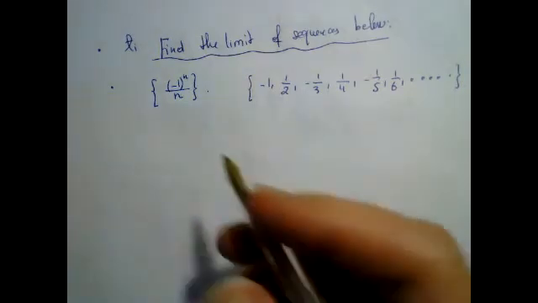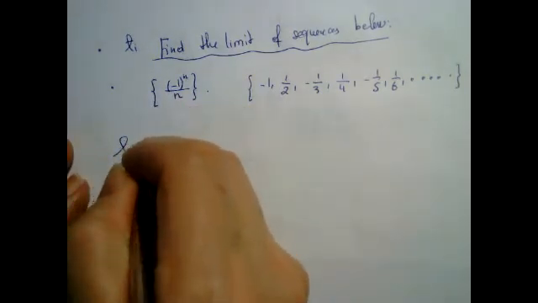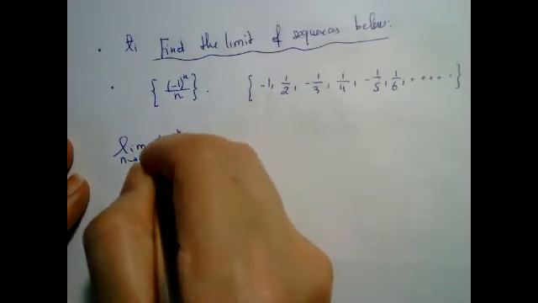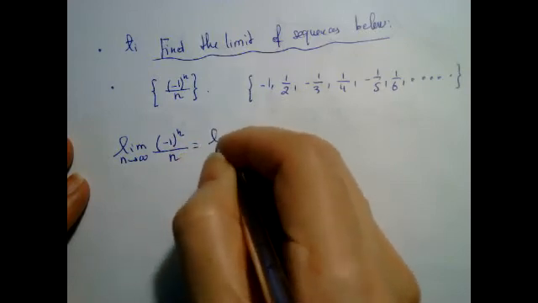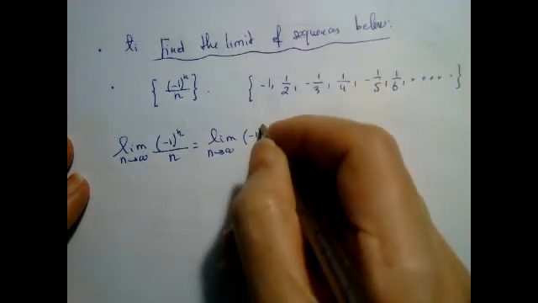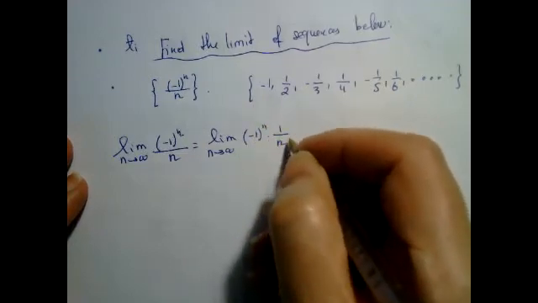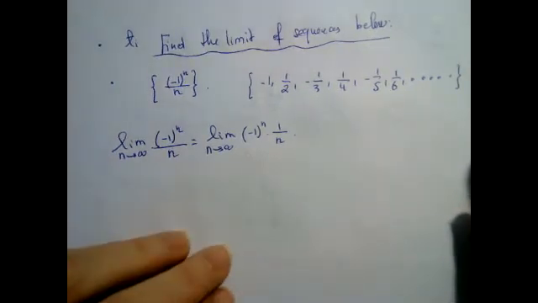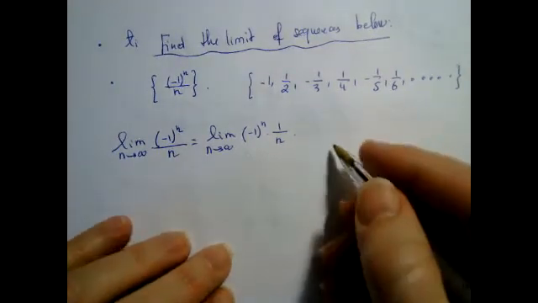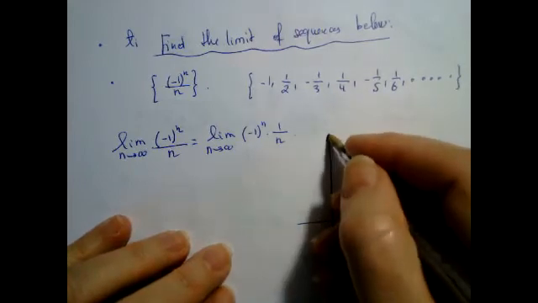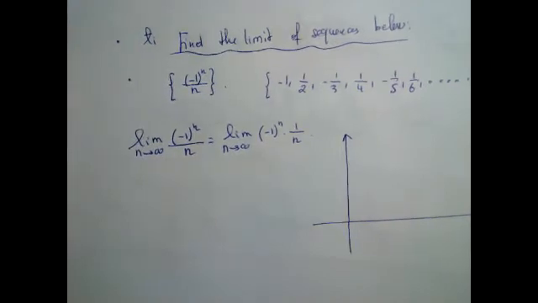And the question is, we need to find what happens when n becomes very large. So we take the limit as n tends to infinity. I'm going to write the minus 1 to the n in front of it and multiply it by 1 over n. What happens to those terms when n becomes very large? Do you guys remember from yesterday what's going to happen? And why? Aren't they both reaching 0, both sides?